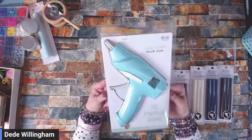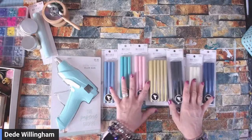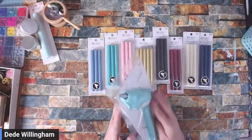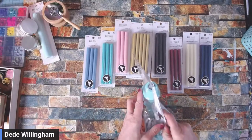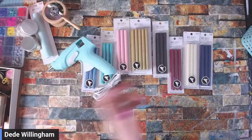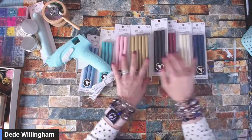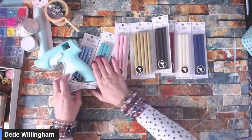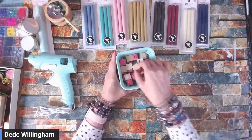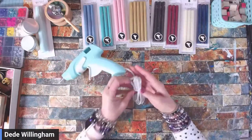I'm going to open my new glue gun. This is a low temp glue gun. It came in the same section of Hobby Lobby as these wax seals. So I got a few different colors and a new glue gun. We'll just go ahead and open this real quick. I'm assuming it's a regular old glue gun, except you're using these wax seals. It's a glue gun with colorful wax. And then I got some letters that we'll try to do for people's names. We'll give it a go.